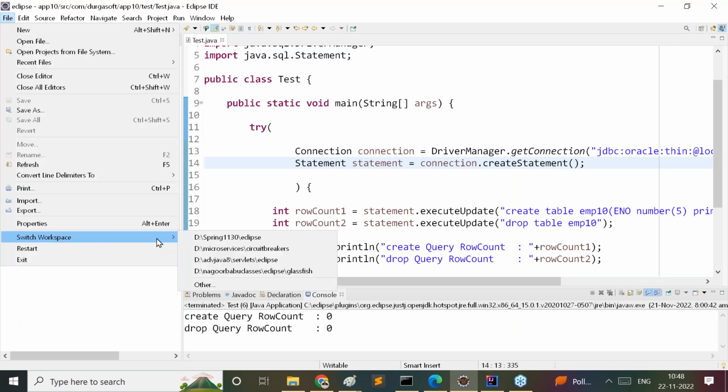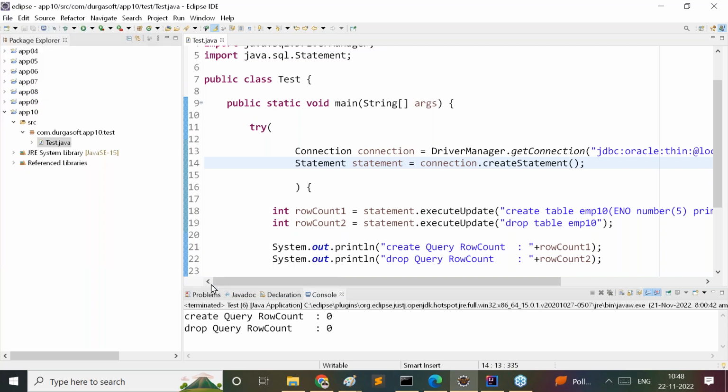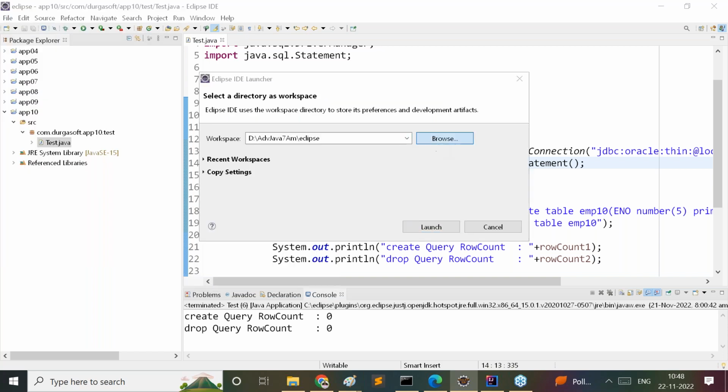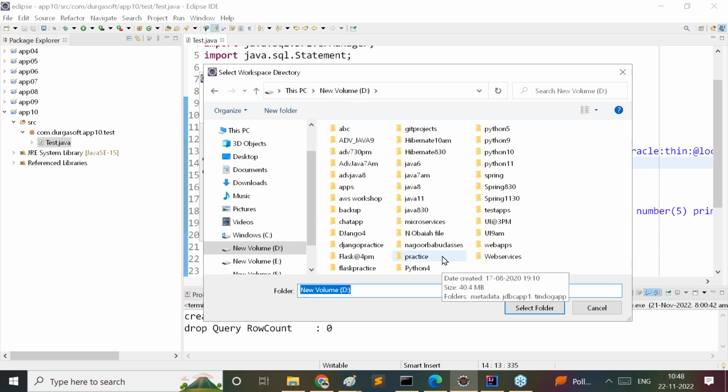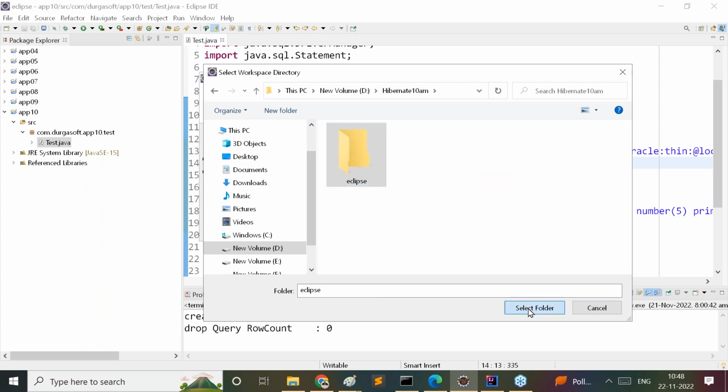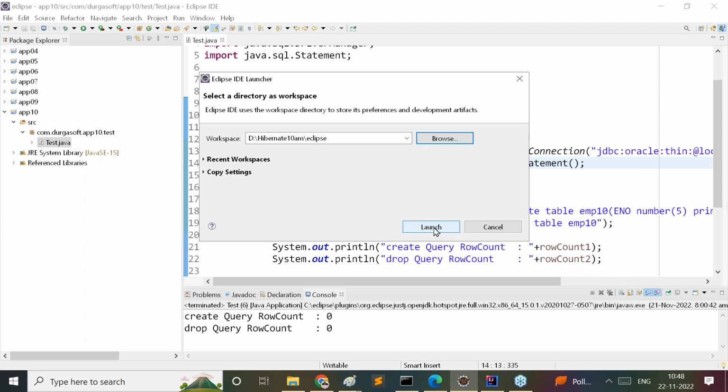Switch to workspace, other, browse. D drive. Inside this D drive, Hibernate 10 a.m. Eclipse. In the future, I may use IntelliJ IDEA also.